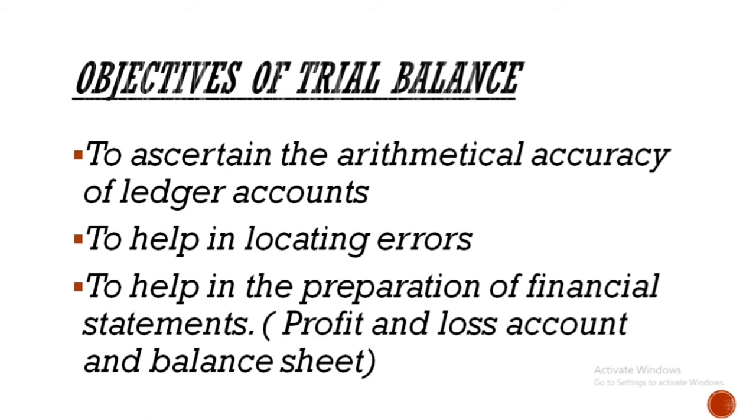It may be noted that accounting accuracy is not ensured even if the totals of debit and credit balances are equal, because some errors do not affect the equality of debit and credit. For example, the bookkeeper may debit a correct amount in the wrong account while making the journal entry or in posting the journal entry to the ledger. This error would cause two accounts to have incorrect balances, but the trial balance would still tally.